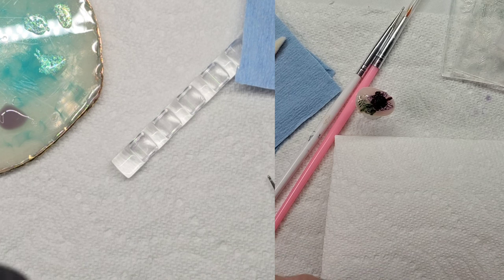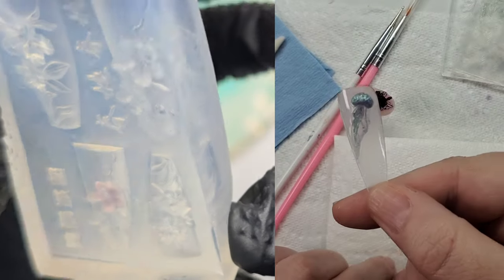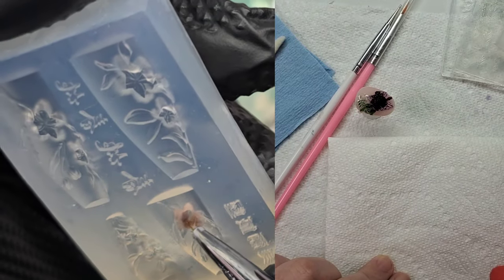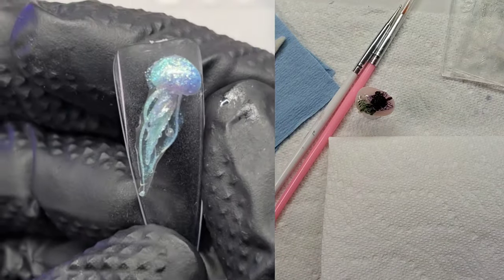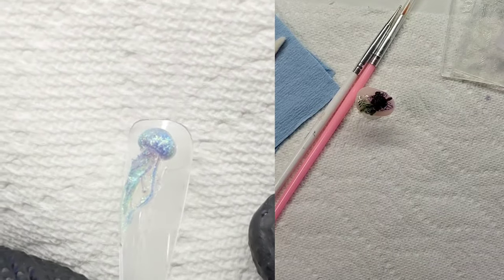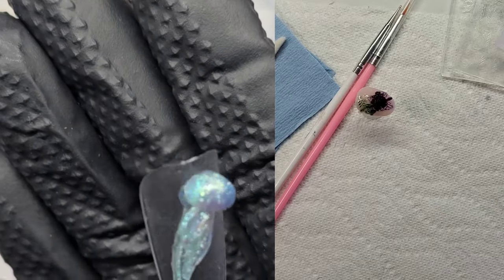Some of these flowers are gonna be really awesome. I'm having a hard time shoving it inside there, though. Ooh. So you gotta really shove it into the innards. That's neat, eh? Yeah, it's neat. That turned out super neat. Oh my goodness. That is just beyond cool. I am so excited. So excited. For 3D jellyfishes.